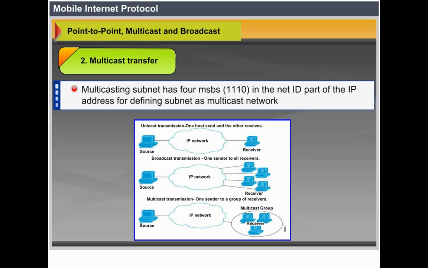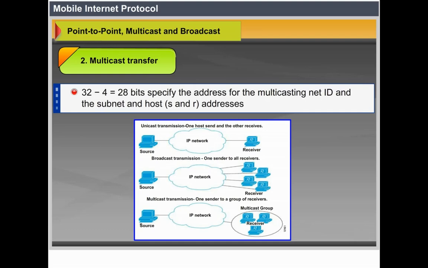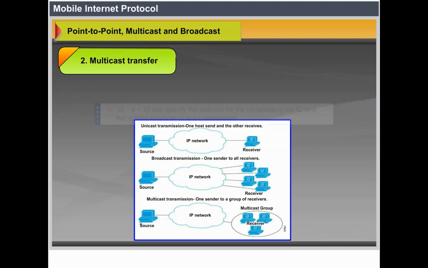The multicasting subnet has 4 MSBs 1110 in the net ID part of the IP address for defining the subnet as a multicast network. 32 minus 4 equals 28 bits specify the address for the multicasting net ID and the subnet and host S and R addresses.